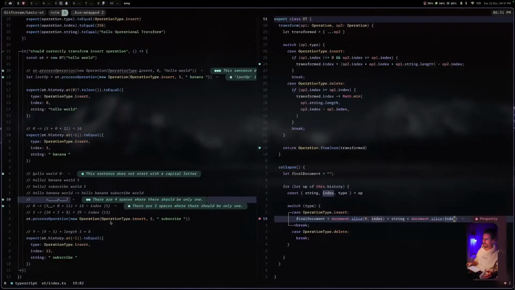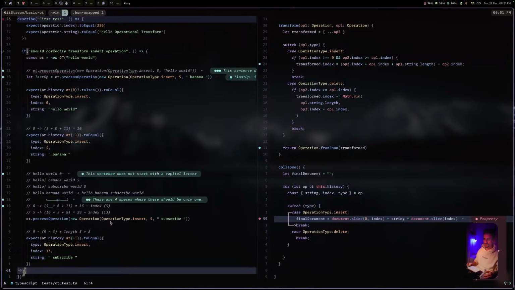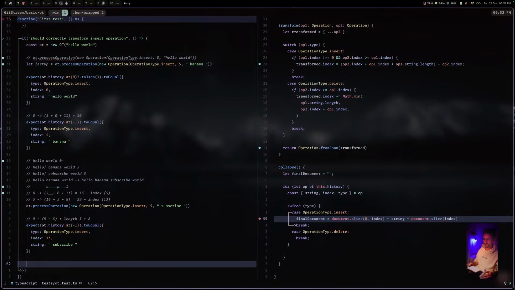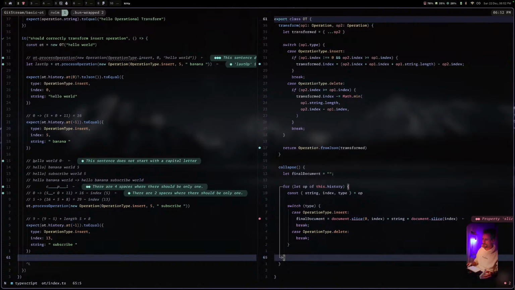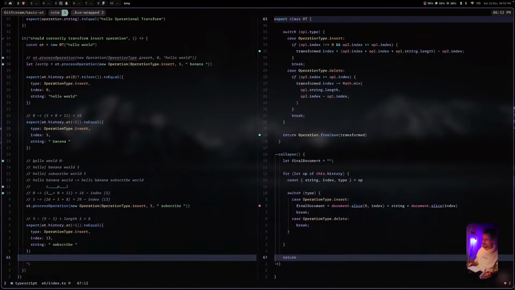Yeah, so let's write a new test. I mean, we can just continue here. This is collapse operation. And we want to return final document.